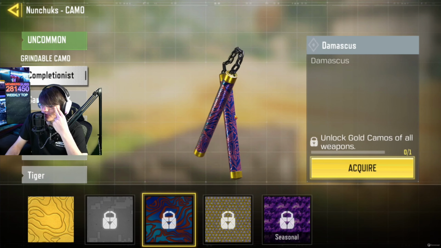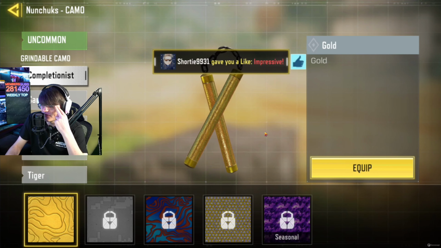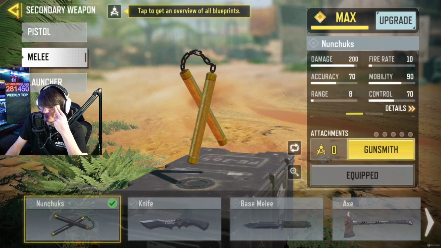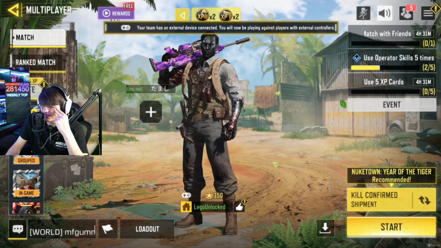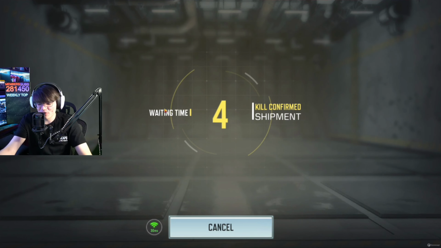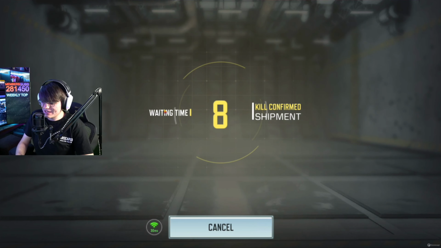I guess there's still other weapons out there that we've got to unlock for Damascus for the secondary. Of course, out of all of them, the gold is the most bland that we get to try, but we will try the golden Nunchucks because unfortunately the whole Damascus thing is not available for us at this time. But hey, the more we grind, the higher chance we have of getting it. I guess we'll just work on getting the other melee weapons.